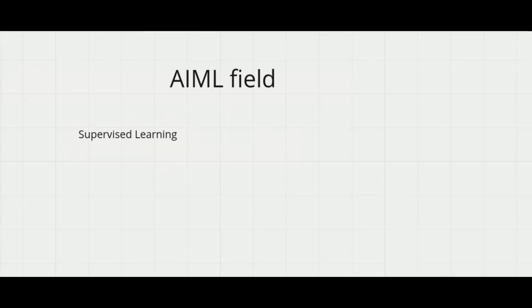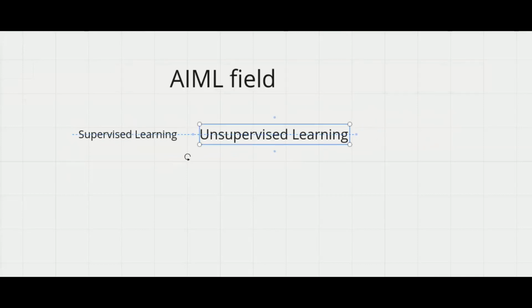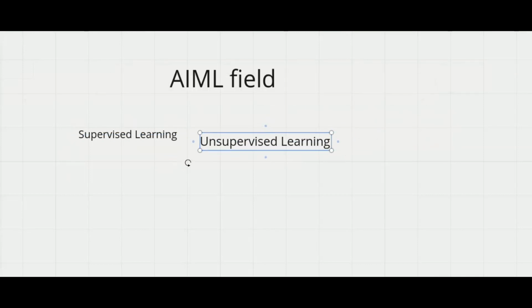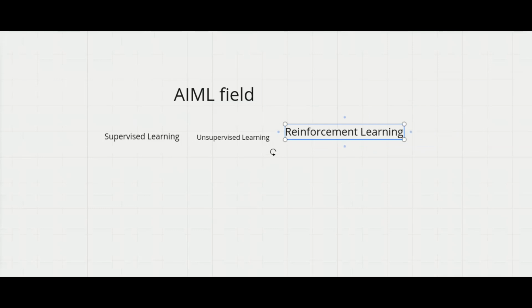The second is unsupervised learning. As the name suggests, it is unsupervised. We will look later at what supervised and unsupervised mean. So for now we will adjust it a little more. And the third one is reinforcement learning. We will again discuss everything in detail, what these things are, how they are used, and how they are trained.